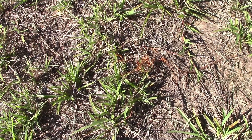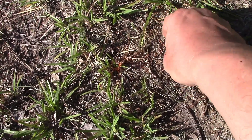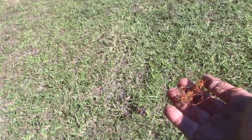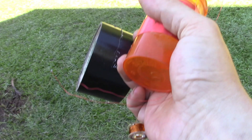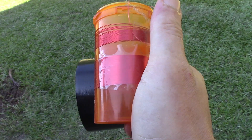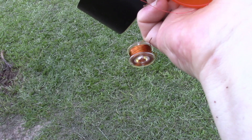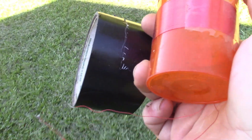We seem to have a casualty — the rest of my 30 gauge wire looks like it got wrapped around the wheels of the mower. I'll find some more. I've found a couple of wire sources: first there's this, which was going to be a radio project — it's got 30 gauge on it. And then I also have this coil on a bobbin — I was going to do a replication of Lidmotor's maglev bearing, but I suppose I can wind it back once we're done. At each join I'll use tape to make sure it stays insulated.